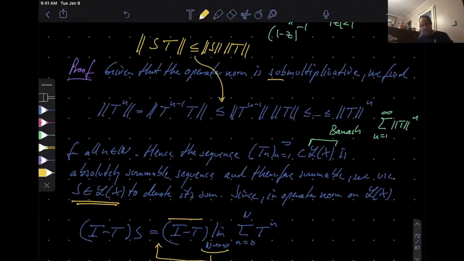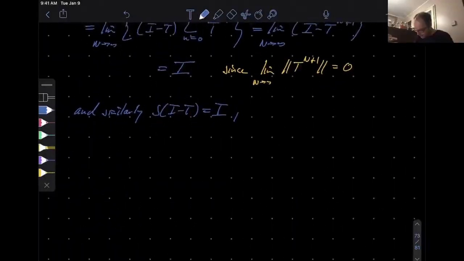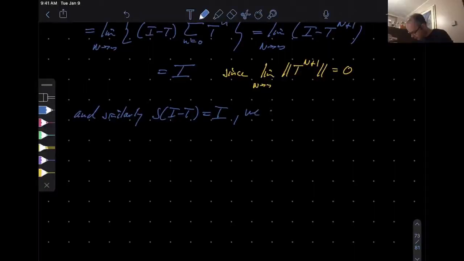And that's why now we can use the definition about invertibility, because we have an S which is, I haven't actually checked that it's linear, but this is again implicitly contained in here, right? So it's bounded linear and it's a two-sided inverse for 1 minus T. That's enough to conclude that S is the inverse of 1 minus T. Okay, let's write it down. Similarly, we conclude that S is the inverse of 1 minus T, and it is indeed a bounded linear operator. That's how it works.